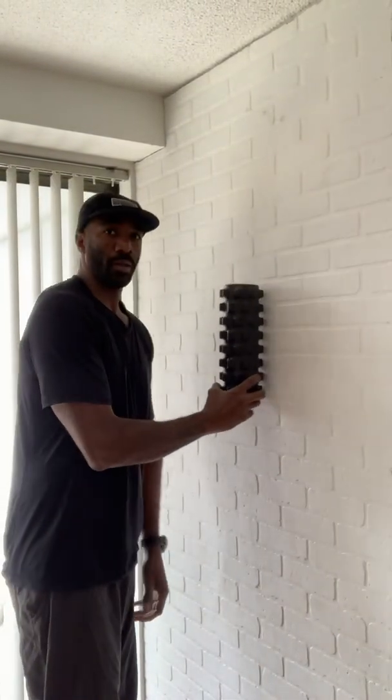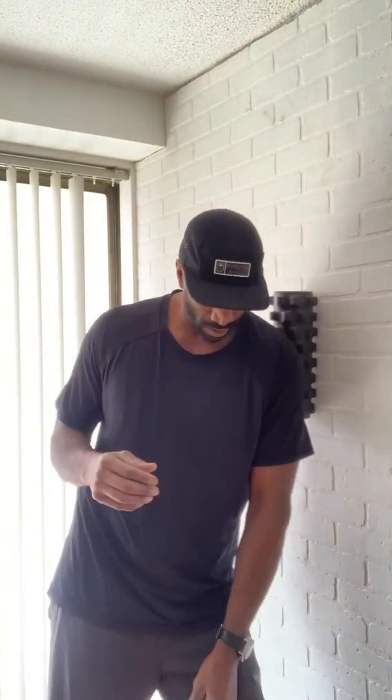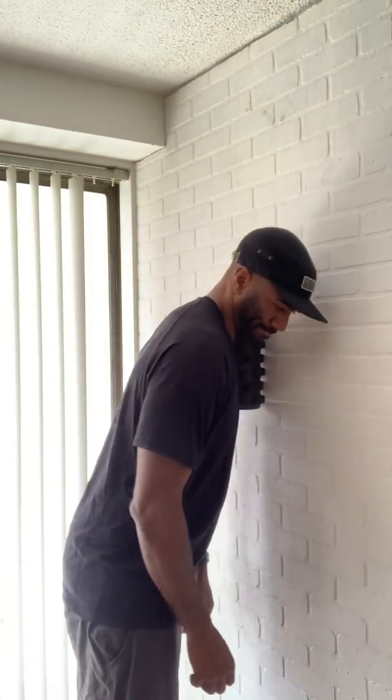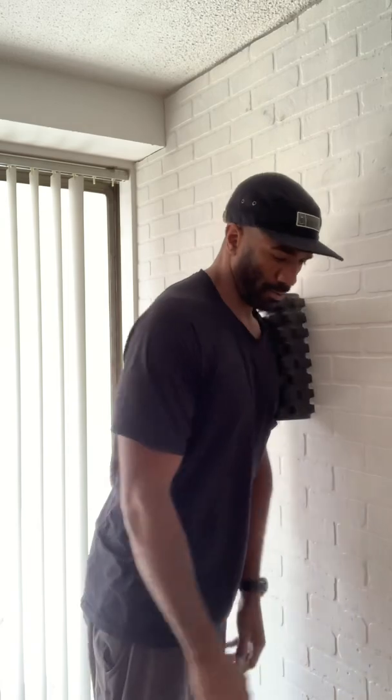Using this guy on the wall, we're going to roll out the sore shoulders. So here you place it on the wall and you pivot. The outside leg, which is the right leg in this case, is the pivot leg. And it's the leg that I'm drawing force upon to push into the wall at this particular angle. It helps me to keep the foam roller on the wall, but it also helps me to place enough pressure on from my own self to press into the foam roller to create the loosening that I want in the shoulder. And this is just to roll it out, loosen up the shoulders.